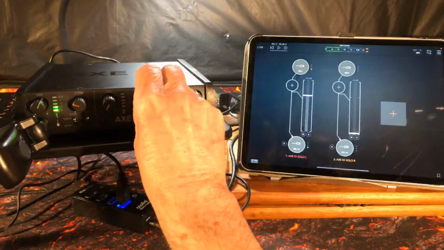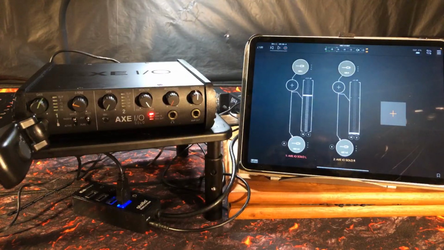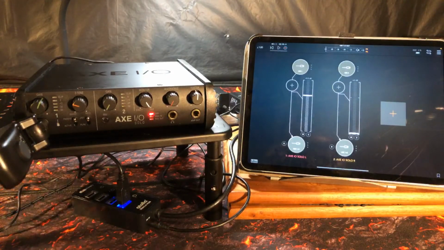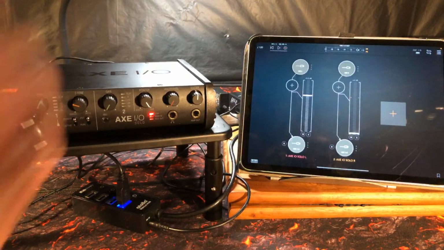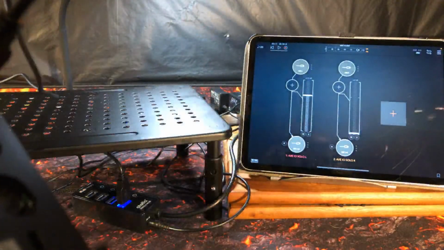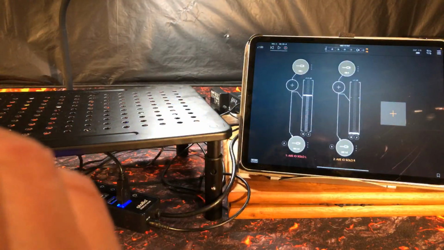Oh, I know, flipping heck, you idiot. The most important thing: make sure that you're actually outputting a signal. So we want to go into left and right at the back of the box. Hang on a sec. I'm going to do that for us now. So, what a donut.